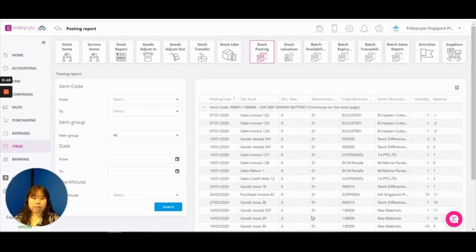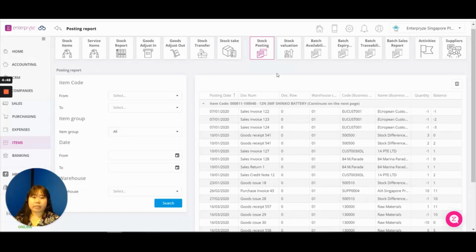When the results are displayed, they will be in the order which they have happened, so this is a good report to use as an audit trail for stocks coming in as well as stocks going out. You can also choose to export this report to Excel for record purposes or further analysis. The choice is yours. To export this report out, click on the symbol on the top right.